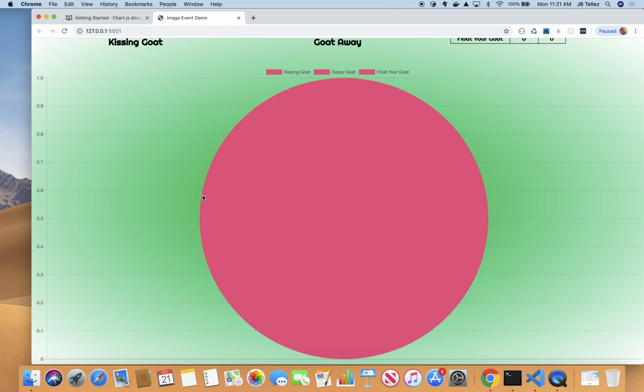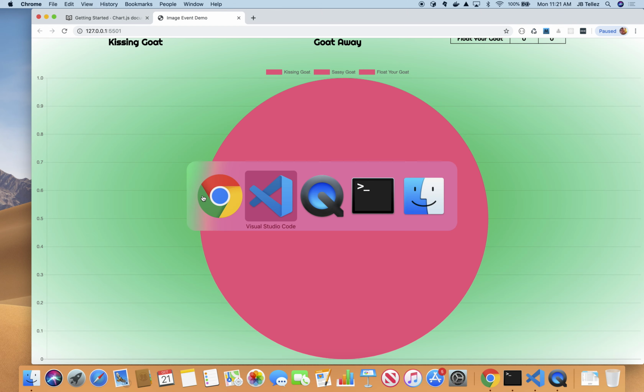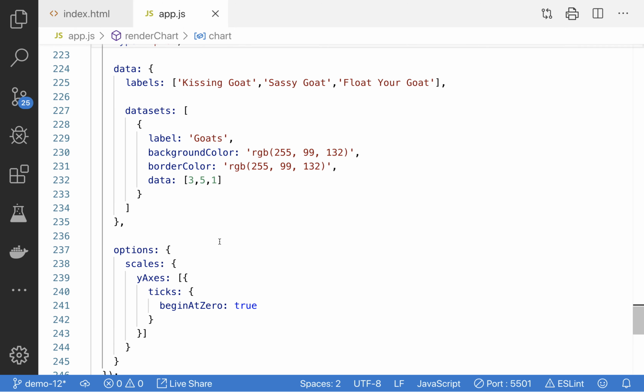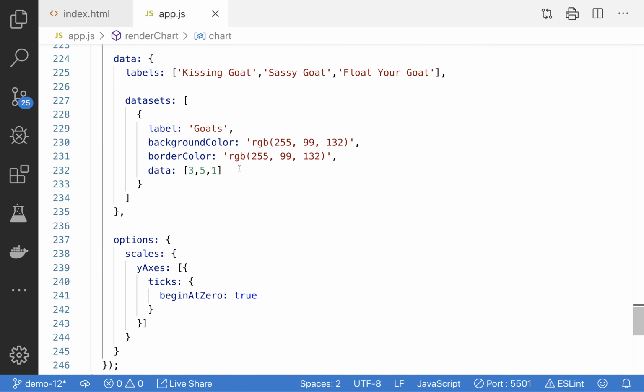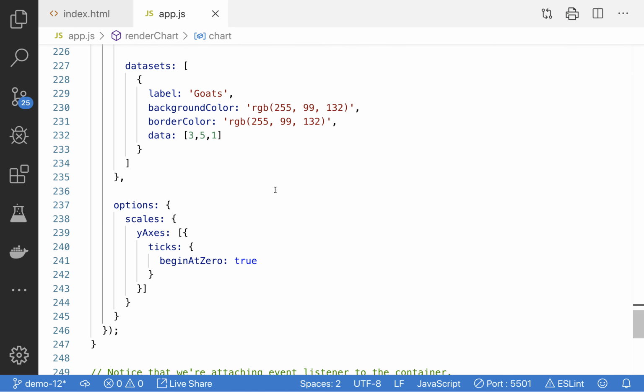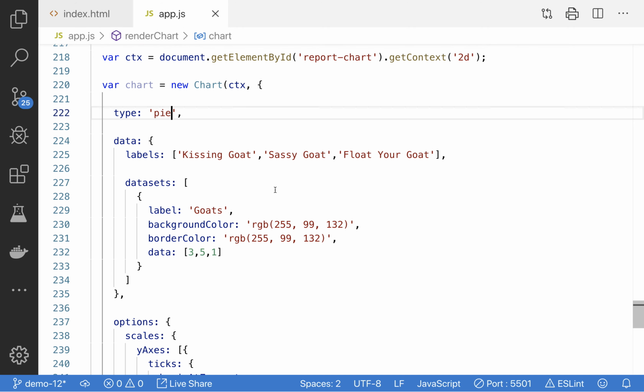I'm sure probably 5 minutes of research, and you have different colors showing there. Let's look in our code real quick. And yeah, we just have a background color and a border color, but nothing for each one. So let's stick with the best one so far. I think was bar.